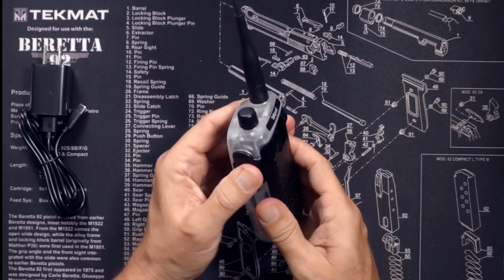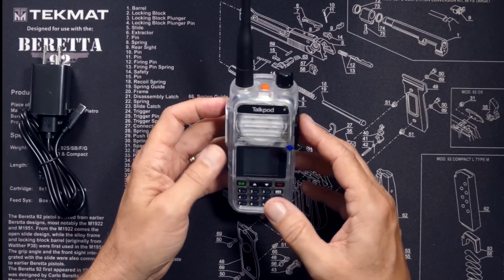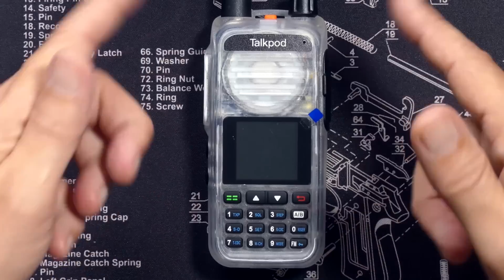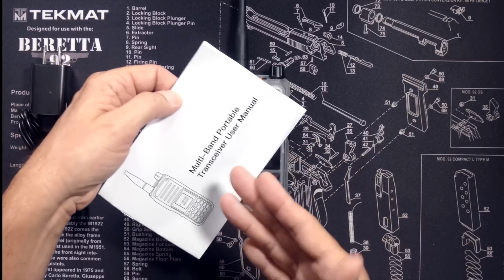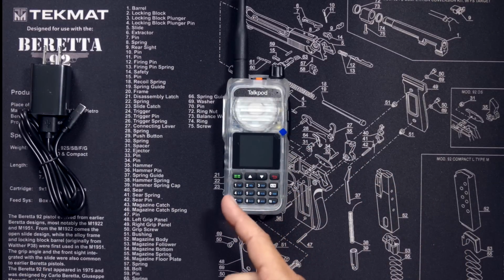The radio has no real IP rating. I believe it is rated as IP54, which means it is not waterproof and barely dustproof. On the front, you will find some standard buttons, but nowhere does our useless manual tell us what those buttons are or what they do.